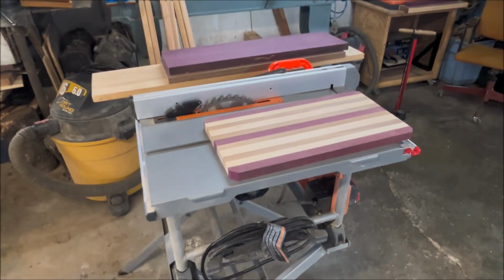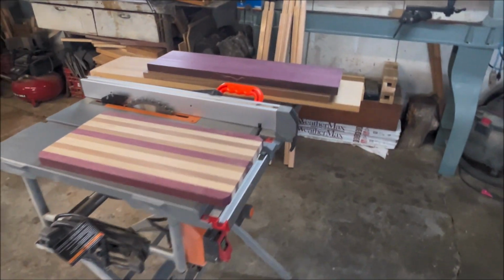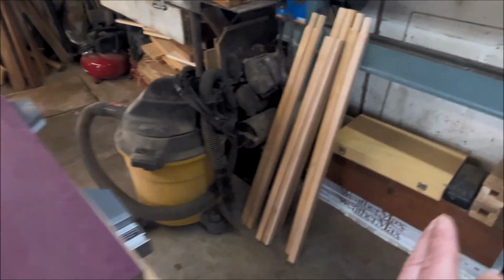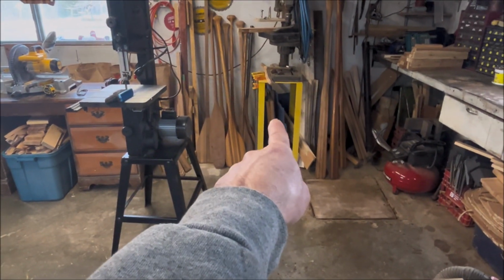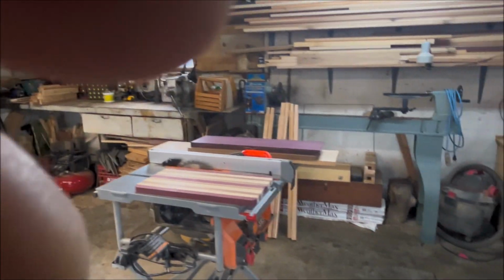Table saw is in practically the same place. Moved it a little bit, getting a little bit more room out this way. Brought it in towards the lathe a little bit. Made sure I still have a minimum of 8 feet clearance from the blade to anything I may bump into over that way. Same as 8 feet clearance to anything over this way. So any boards I'm likely to put through there anytime soon, not a problem.